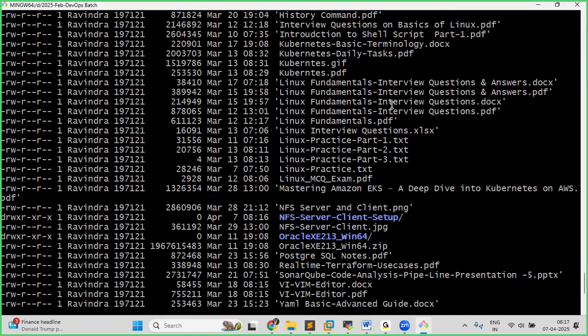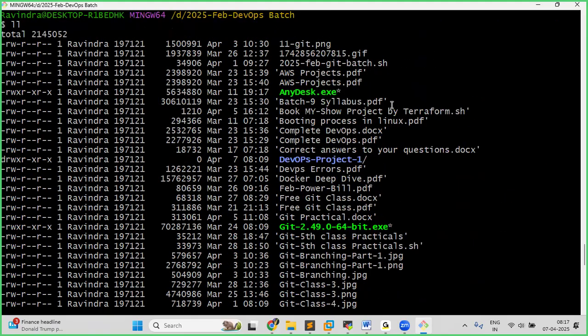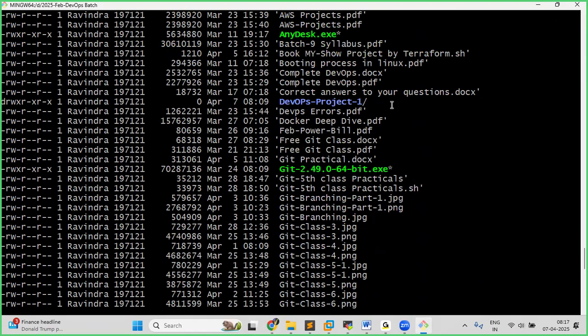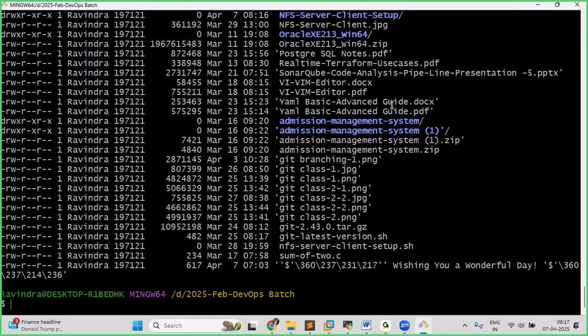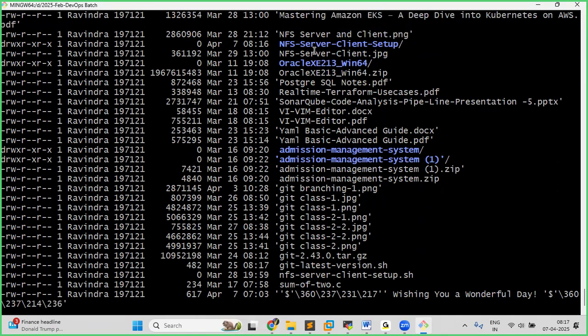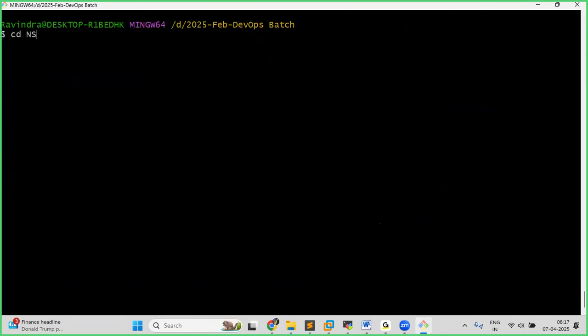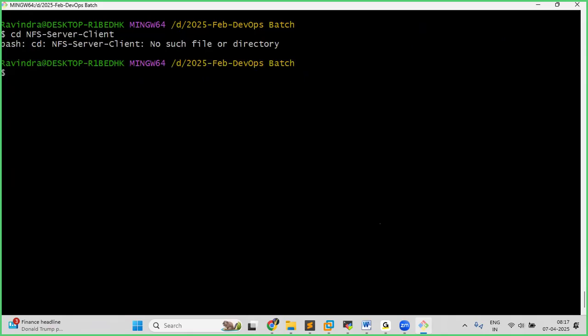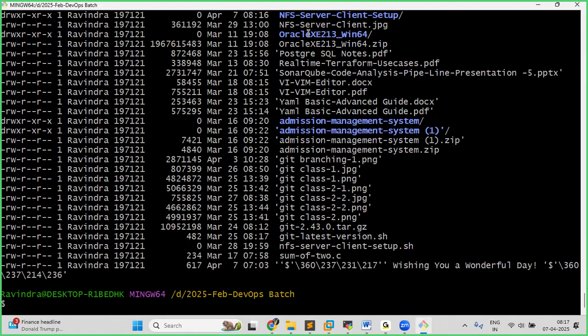Yes, maybe we have, yes, sorry. NFS client setup. No, this is the repository. I am trying that. Yes, cd NFS server client. No such file or directory. What happened?